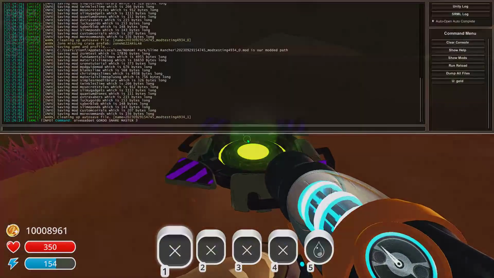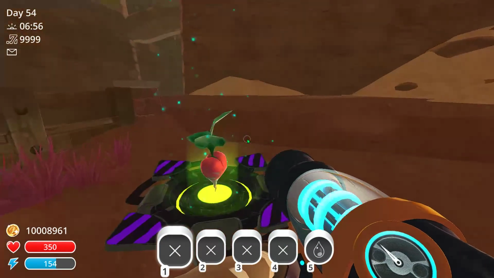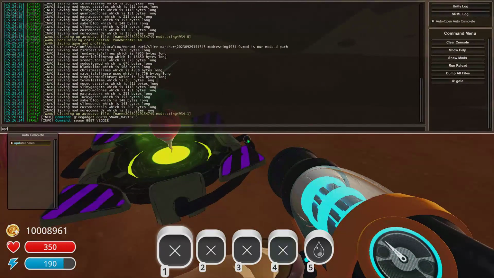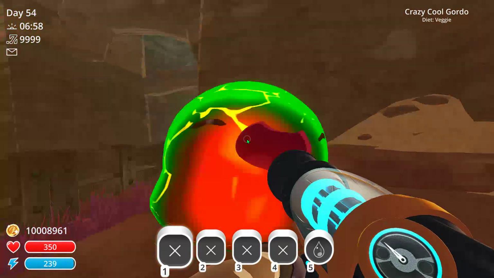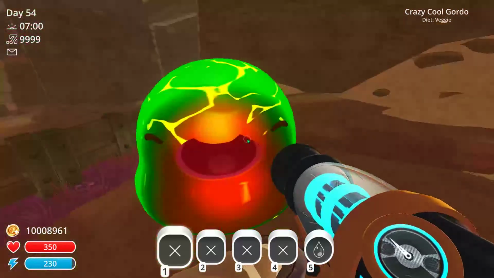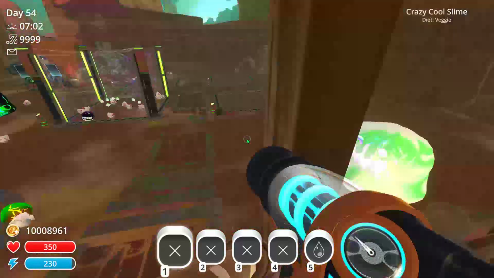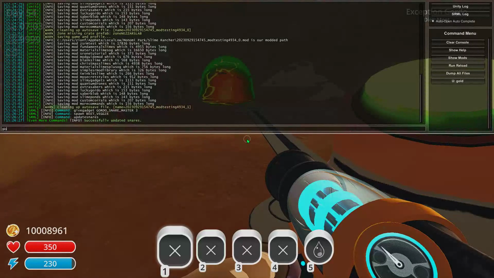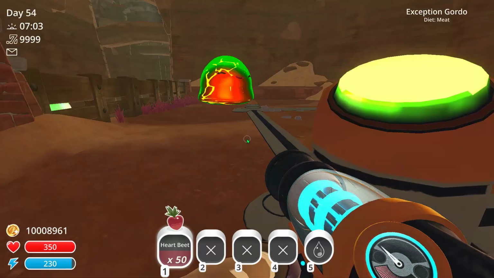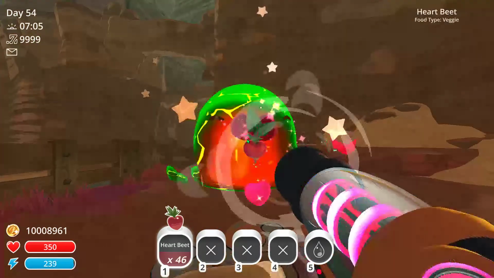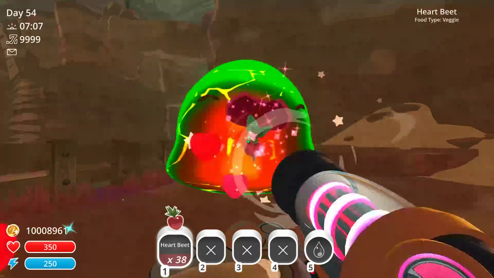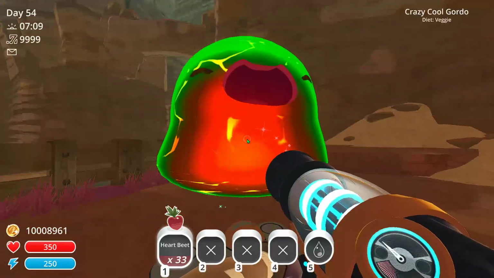We're going to spawn a beet veggie. All right, and we're going to update snares. And it looks like we got our Gordo right here. So let's go ahead and pop him. So we're going to give beet veggie. We'll give ourselves 50. This will be more than enough. And then we're going to make him grow.